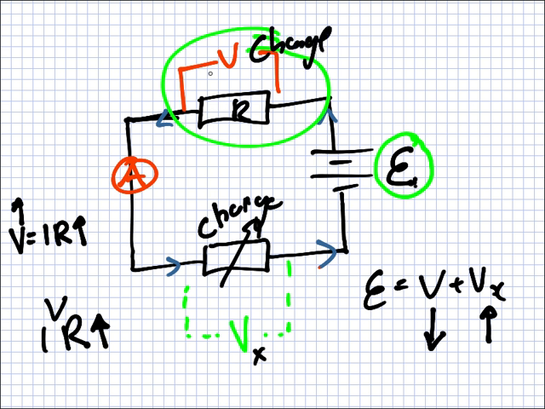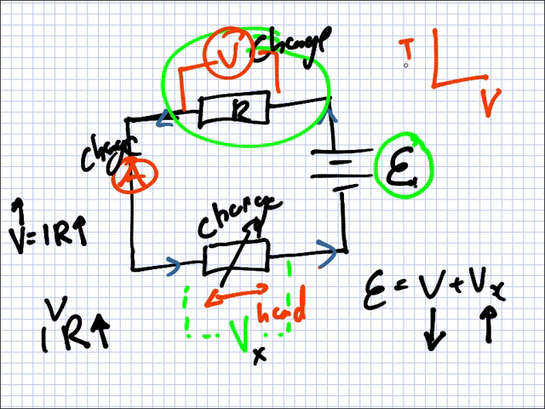Okay, so the point is, by changing this, you can change this. And then what happens when this changes, this also changes. So you can move this with your hand, and then you can measure a V and measure an A, and they both change together. And what we'd like to do in a moment is to make a graph where we put V here and I here, this V and this I. Okay.